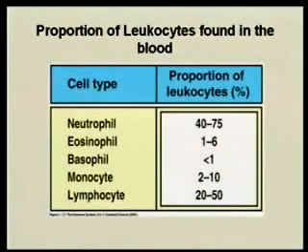And this is just to give you some idea of what the makeup of your blood looks like with regard to these different types of immune cells. What you can notice here is that there's a very wide range in the proportion of these cells. The neutrophils can go from 40 to 75%, monocytes from 2 to 10, and lymphocytes from 2 to 20. This really depends on whether your body is undergoing an infection, and on what type of infection. That will dictate these different ratios.